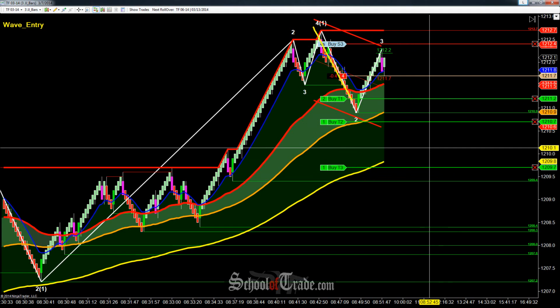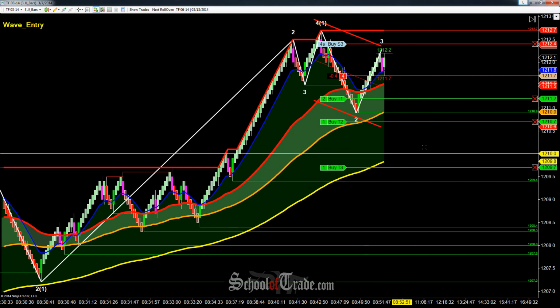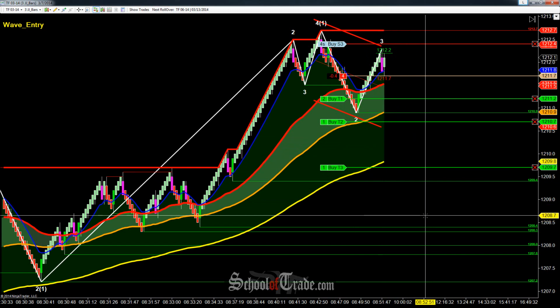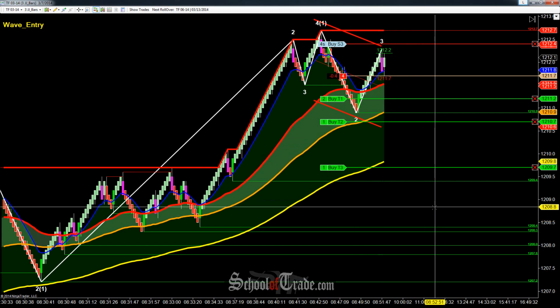But if we do get a failure up at these highs, it's expected that we're just going to come crashing right back down again. If we do see any type of bouncing at these BMTs right here, at the big BMT down at the bottom, then we'll just get out early. But overall, we should be able to break through it no problem.